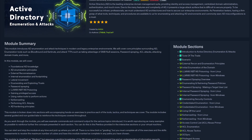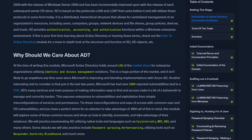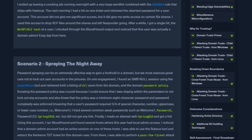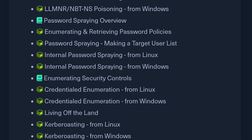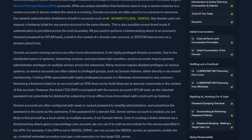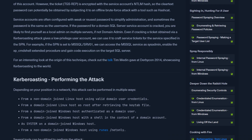Speaking of Windows — getting into that Windows realm, you're going to learn all about Active Directory. It's become obvious that to be a penetration tester today, you need to know your way in and out of an Active Directory environment. That means knowing your domain controller, organizational units, forests, domain trusts. You'll learn about weak ACL configurations, password spraying, firing off CrackMapExec, getting a lay of the land with BloodHound, and then Kerberoasting, AS-REP roasting, performing DCSync attacks, and the golden ticket — all that sweet stuff within the Active Directory modules of CPTS.